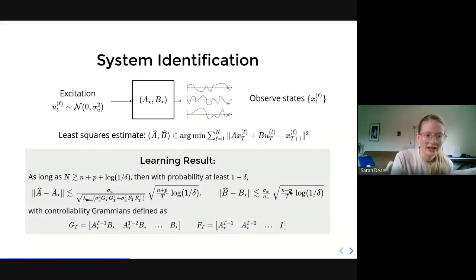If you look at this, every observation is a vector of size n, and we're trying to estimate something of size n times n plus p. So, squinting, it looks nice that we have this dependence on n plus p. And then divided by, and actually, this t should be an n, I apologize, like it was previously, the number of observations. And then we have two different terms for either A and B. Both of them are an SNR style term, but the term for the B confidence interval is very clearly just this process noise size over excitation size. The process noise is what's concealing the dynamics from us, what's random about the system's progression, and the excitation is something that we know we're inputting to the system.